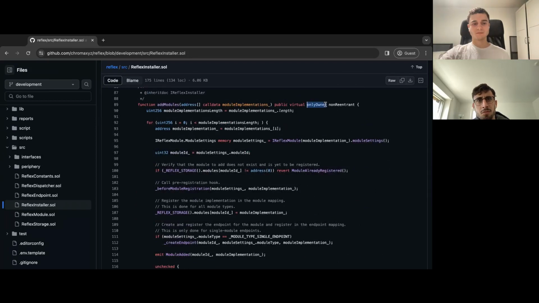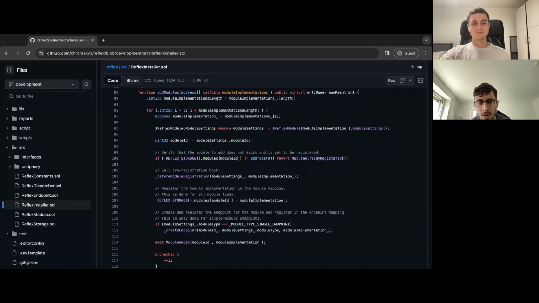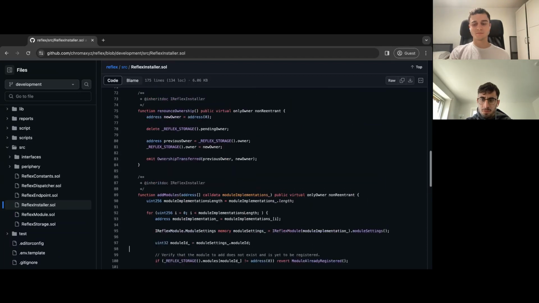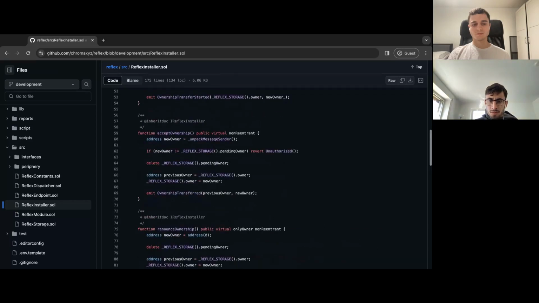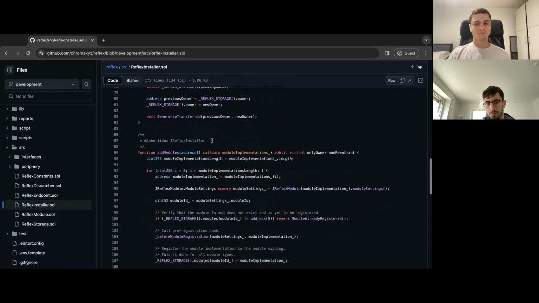Please note that all of this is behind only owner modifiers, which is the idea that the application has a lifespan. Modules get added over time, modules get deprecated over time, but if you want to rescind your ownership of the system, it's a very trivial thing to do, and it's at one point in the application, which is you can just renounce ownership, and from that point on, it becomes a static application.